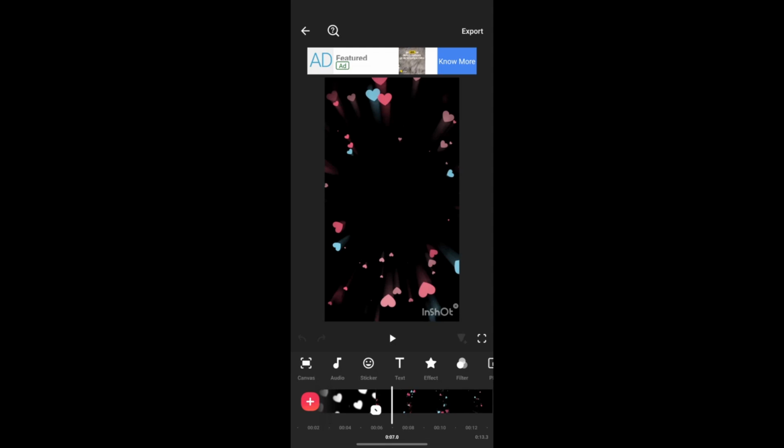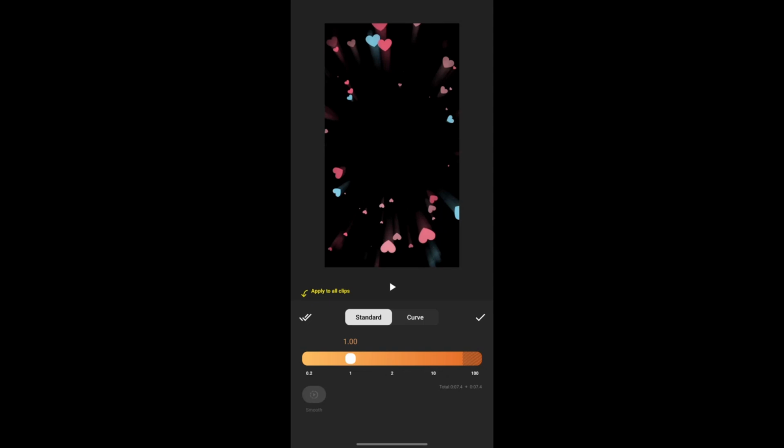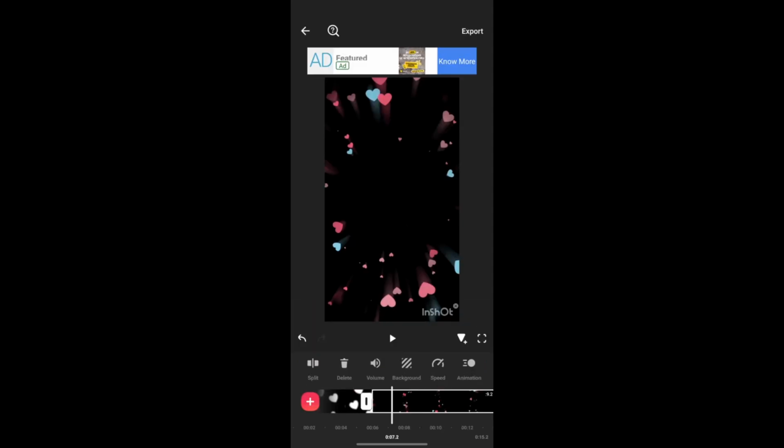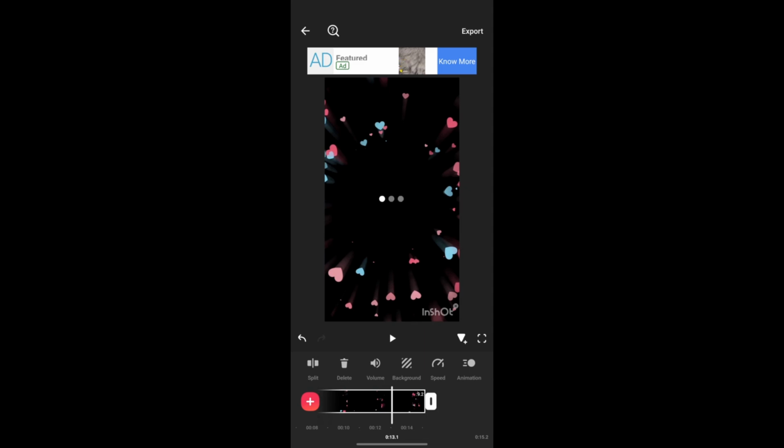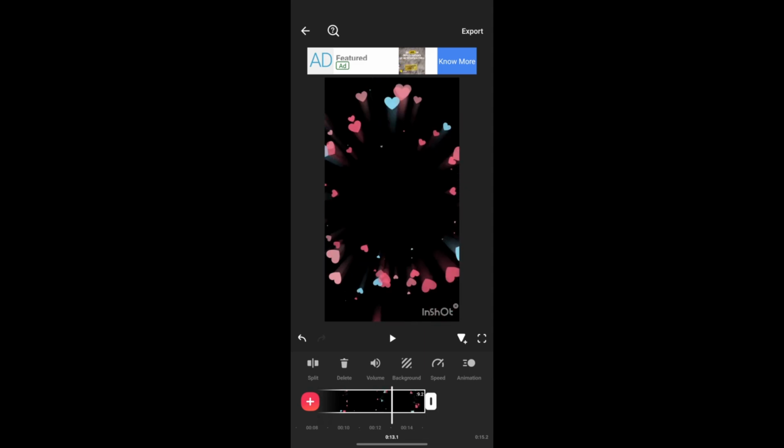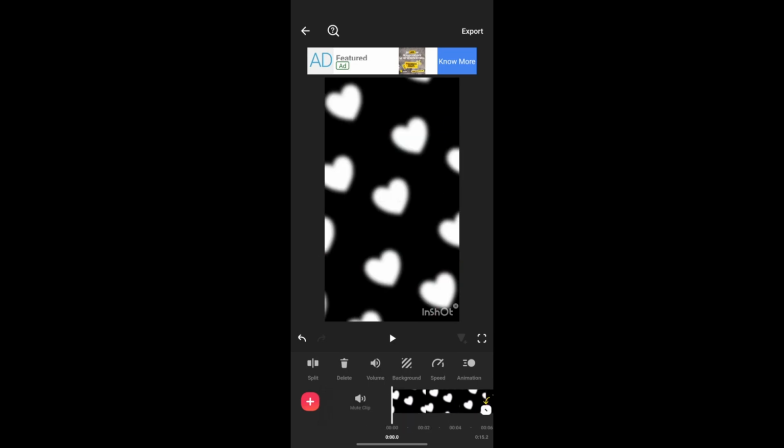You can add more clips from your video to make it longer, or you can adjust the speed settings for a smoother flow. Adjust the speed settings to make it slightly slower. This way, your video will become longer and smoother because the speed is slower. For instance, we had 10 seconds originally, and now it is increased to a longer duration, as you see. Now, as you can see here, the video has become slightly longer.